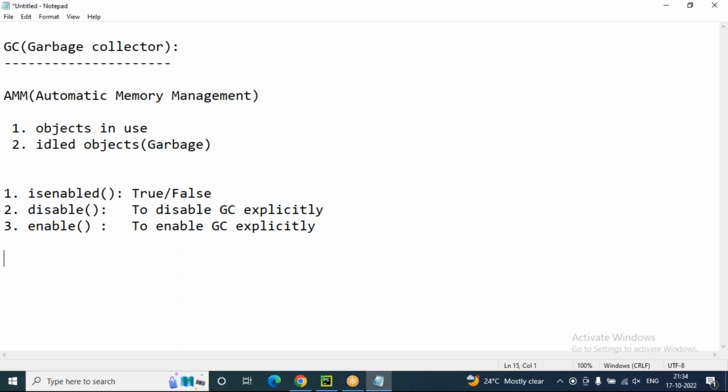All three methods, isenabled, disable and enable, are present in a module called the gc module. So gc is a built-in module, the garbage collector module. To work with these three methods, we have to use the gc module. Otherwise, these methods will not work.